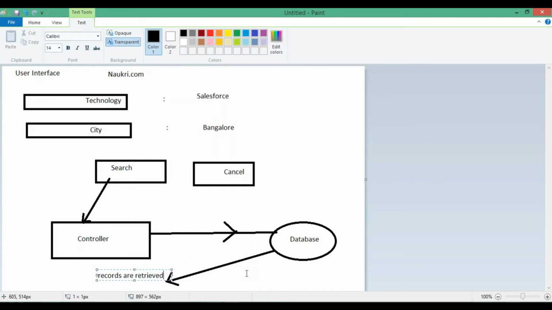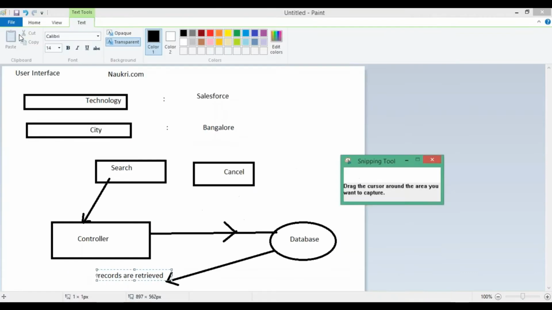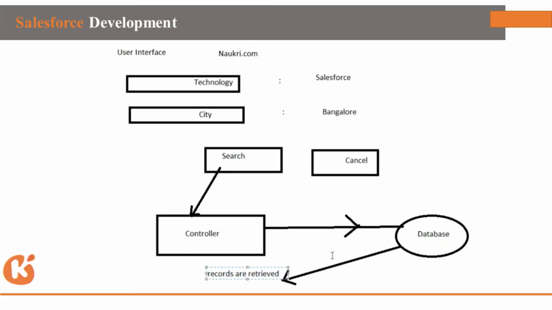This is how a search process will work in Salesforce. Any doubts here?